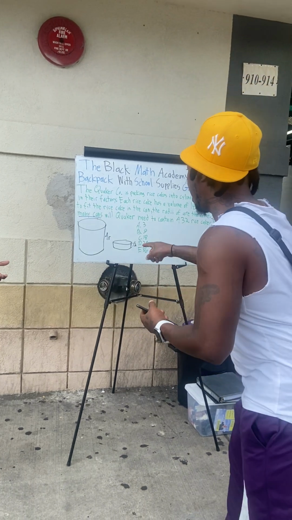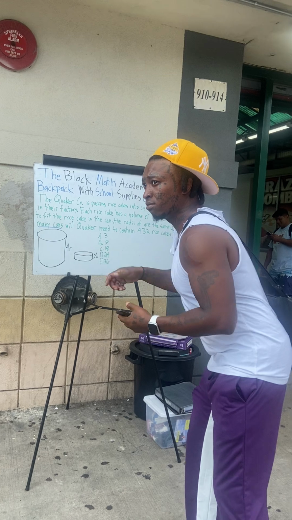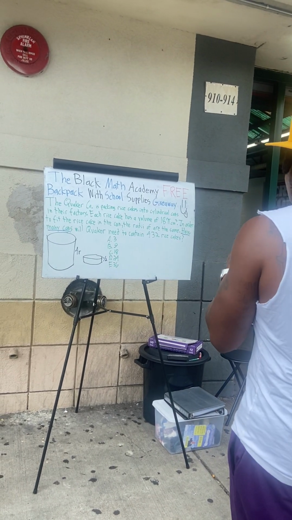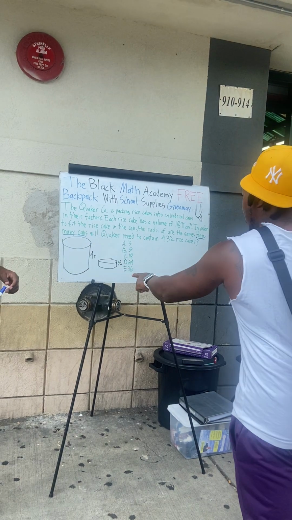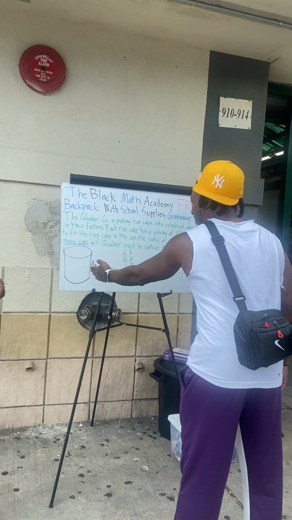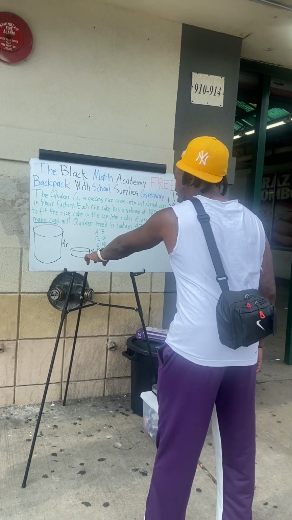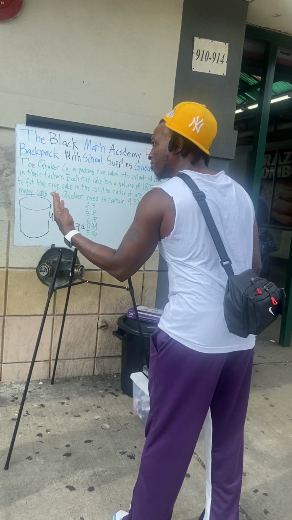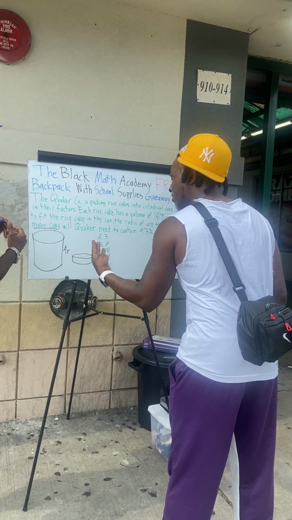Look, 8 rice cakes fit in one of those. That's a fact. Right or wrong? But how do you know? Because I have one and then it's like radius. So half, and then I said 2, 4, 6, 8. Okay, so this half is the height of the cake. Right. It's the height of the cake.